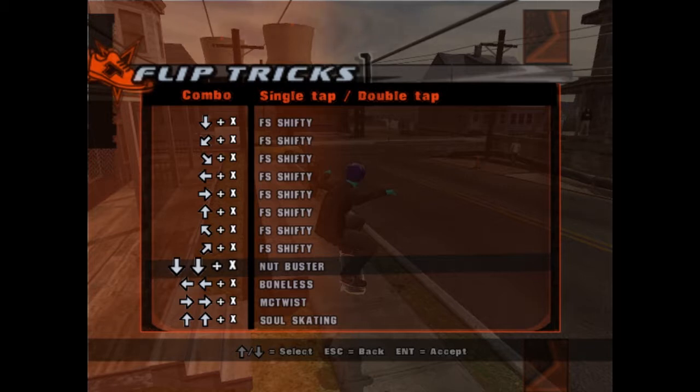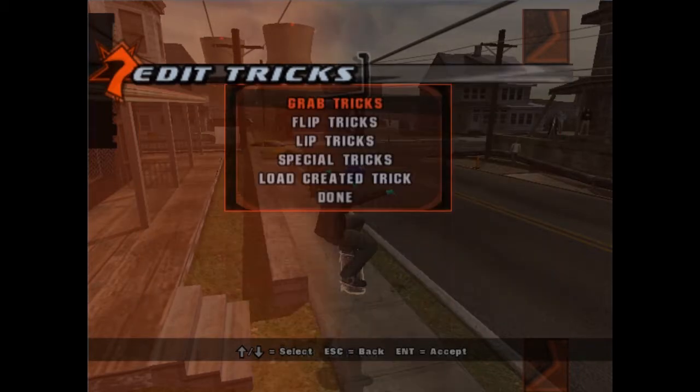Double tap down, not buster, that's for a mission in Manhattan. Double tap left is for boneless again, a mission in Manhattan. Double tap right is McTwist, that's for jumping over the helicopter in Hawaii. Double tap up is Soul Skating, which is in New Jersey too.